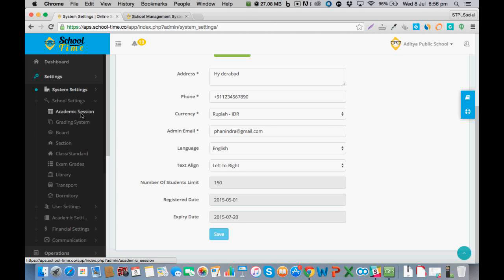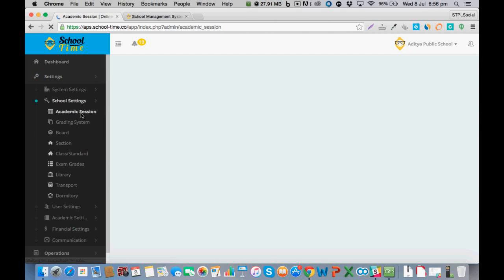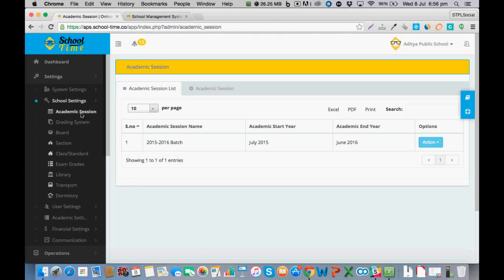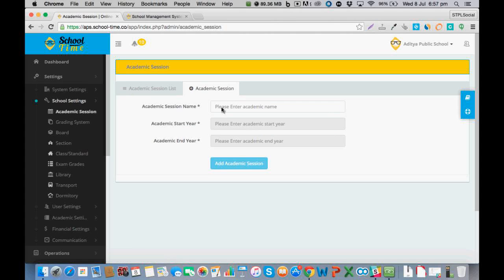If we go to the academic session, now this is the sessions to which the students are mapped or identified. For example, if a student enters the school at the basic preliminary stage, let's say kindergarten, and is expected to spend 10 years with your school, then in the academic session, you can create an academic session named 2015 to 2025.